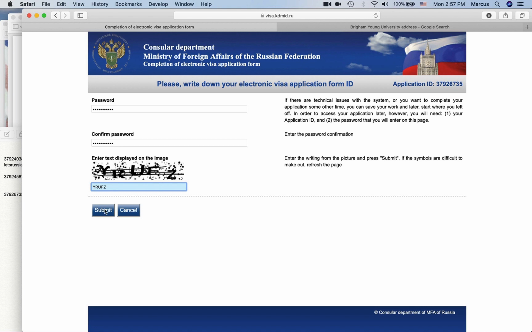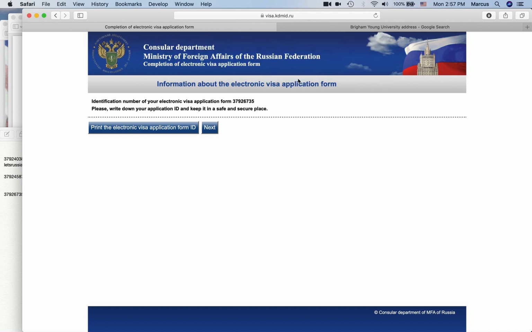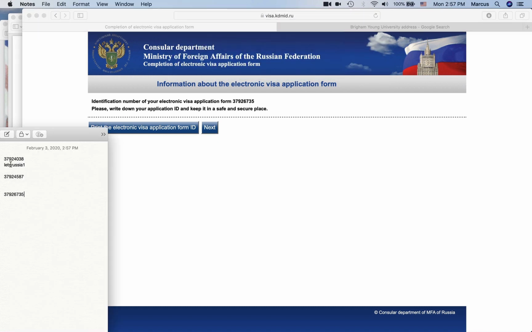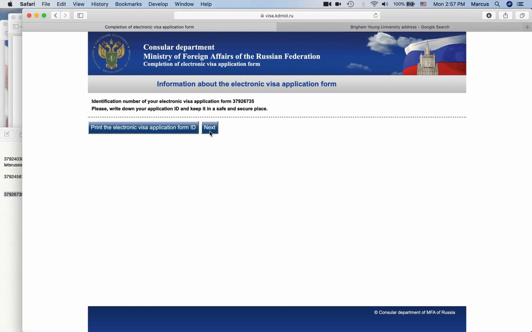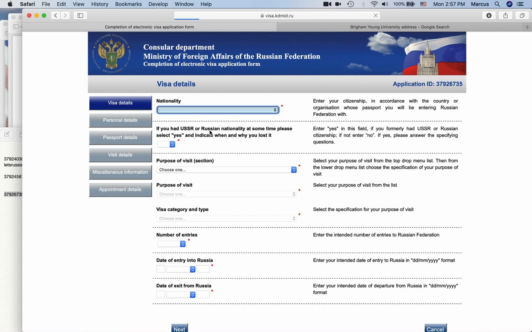And then click submit. So here's the identification number. We're going to use this password, Let's Russia 1, and then here's the ID that we just got. We'll click next because this is a new application.